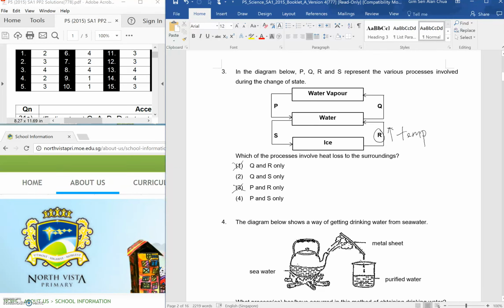Let us look further and let us consider S. Alright, from water to become ice, obviously water need to reduce temperature. So there's a decrease in temperature, so both are correct. Let's look at Q and P. Now, for water to turn into water vapor, we must certainly increase the amount of heat so that water will turn into water vapor. Right? That's like moving from water to boiling, increase in temperature, and Q is definitely wrong. Right? So with that, number 2 is wrong, and we have our answer here, number 4.